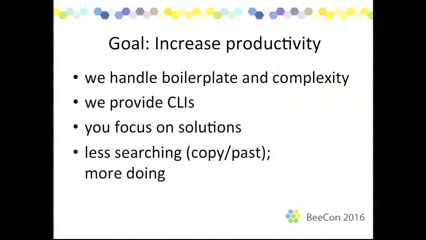And so how do we do that? Basically, we handle a lot of the boilerplate and complexity. For example, if you want to create a web script, you might have to create 6 or 7 different files with specific naming conventions and folder locations. When you want to do that, you have to look on the wiki or the docs page. You have to cut and paste a whole bunch of stuff. You've got to make sure everything is in sync, unless you're doing this all day, every day, and you remember that, which I don't. And I think most of the people we have working on Alfresco probably don't either. So that's one example, and there's a lot more where there's a lot of boilerplate that we want to reduce.